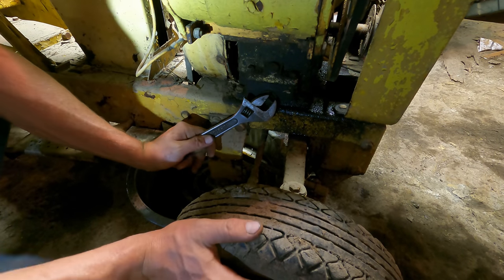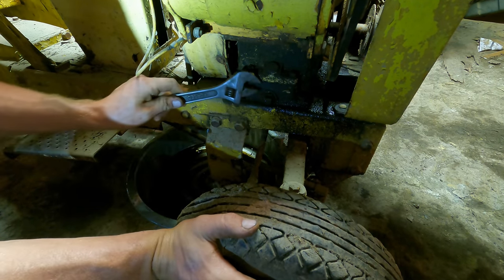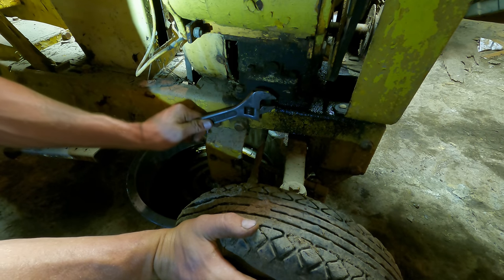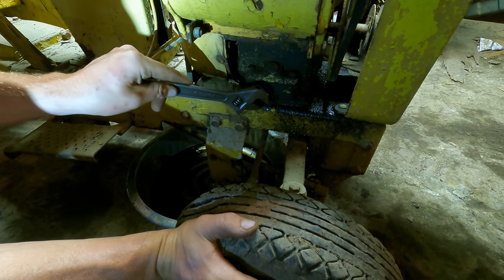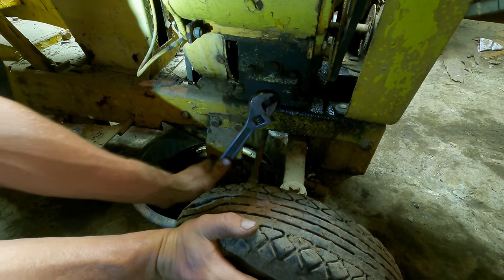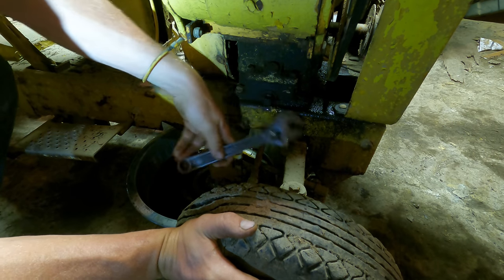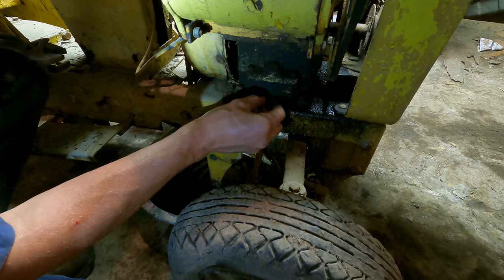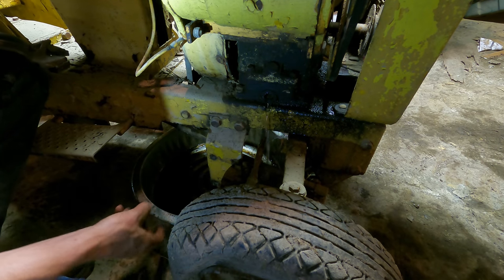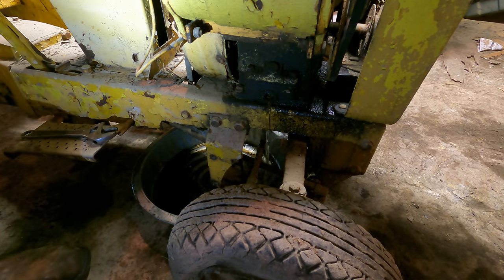I don't know if I've said it already or not, but what happens when something like this gets completely submerged in water, the oil is lighter than the water, so the water actually floats the oil up and out of wherever it can. Some of it will get trapped in the motor around the cylinder and whatnot, but a lot of it will end up going out the dipstick hole or something like that. Yep. There we go. Nothing but water.